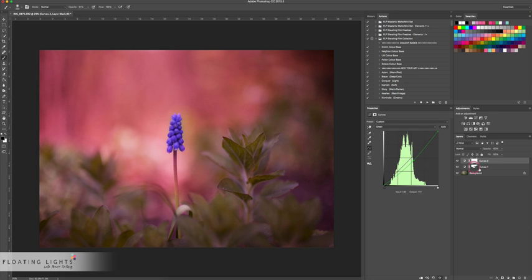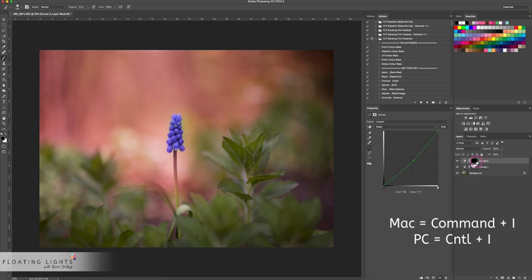Now, this time, instead of painting off, I actually want to paint on. So to do that, I need to invert my layer mask so that it's black, which means that this effect will be hidden on the photo, and then I can use a white brush to just paint it onto the parts that I'd like. So to invert my layer mask, I'm going to hit Command or Control I. I'm going to come over and select a white brush, so making sure my foreground color is now set to white. I'm just going to brush this purple onto the parts of the photo that I want it to be applied to.